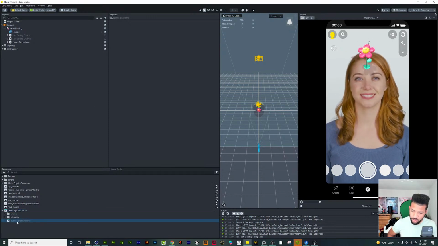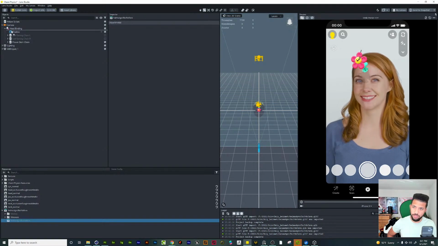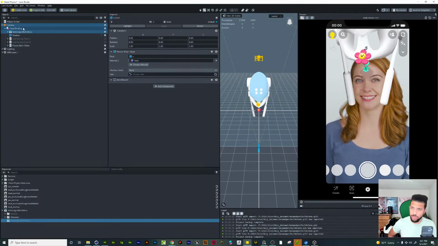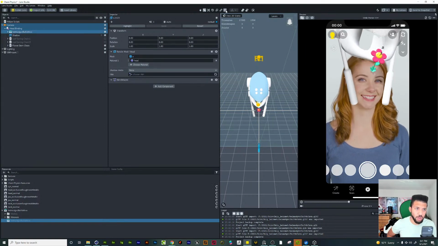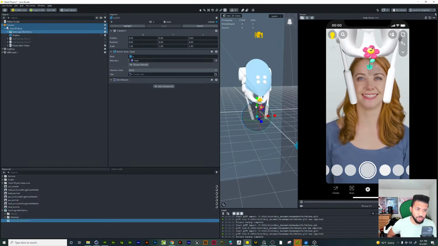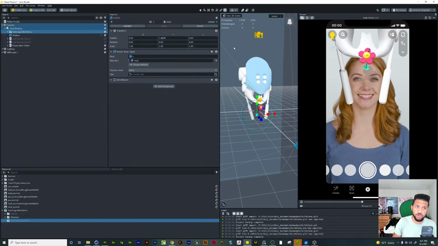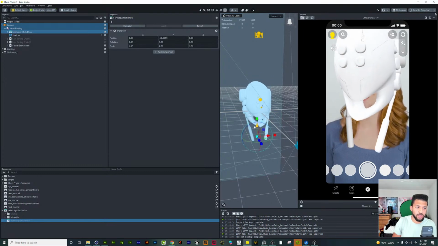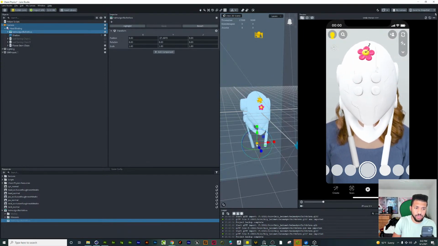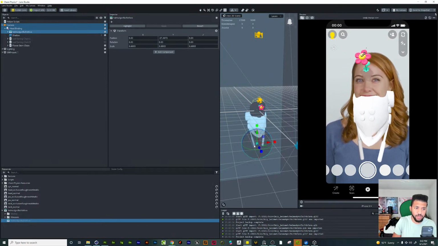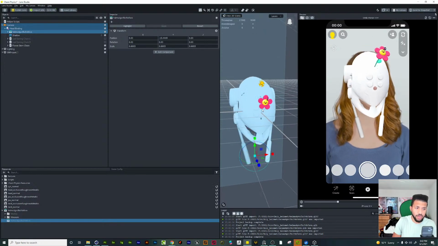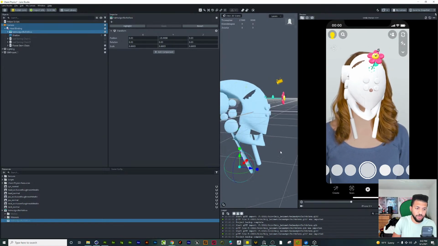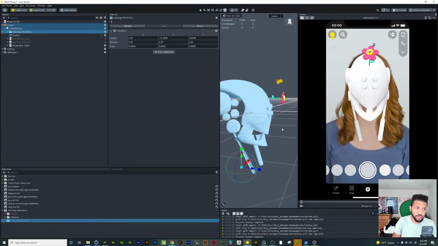Okay, here we go. So we're going to bring this in. We're going to go to our helmet material and bring that to the head binding. Awesome. Now we can grab our helmet and grab this global position thing, and we can start positioning it better onto the person's actual head. So I'm going to grab the whole object and bring that on down, and I'm also going to scale it down. Then we're going to move it on up and just play it by ear. We want to see if we can get this to fit as nicely as we can on the face.